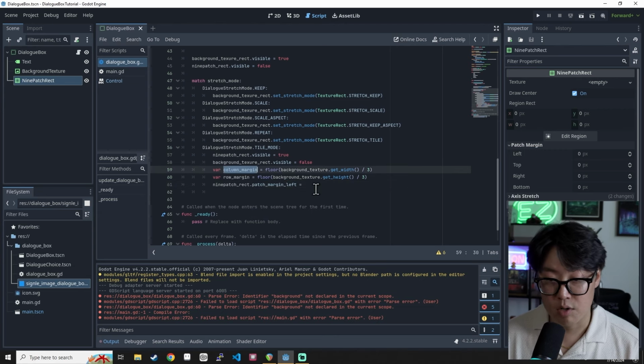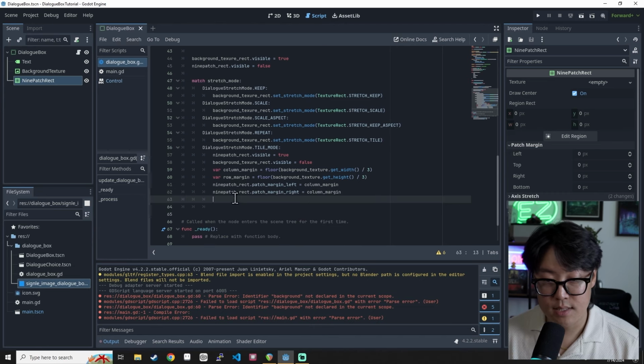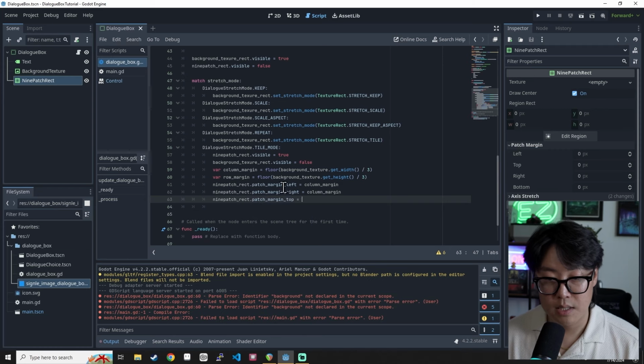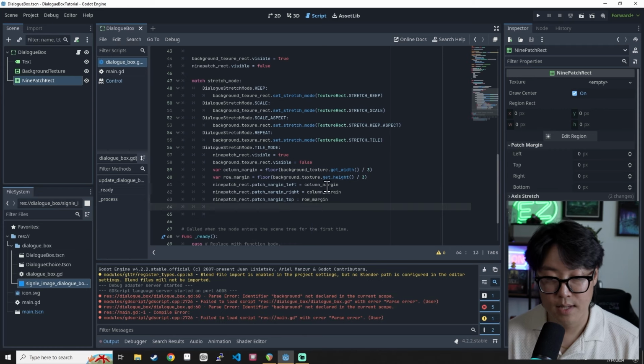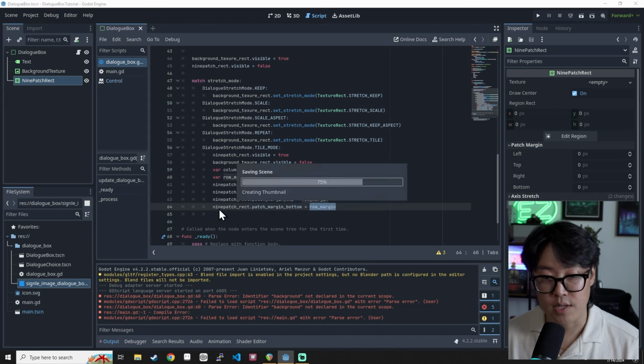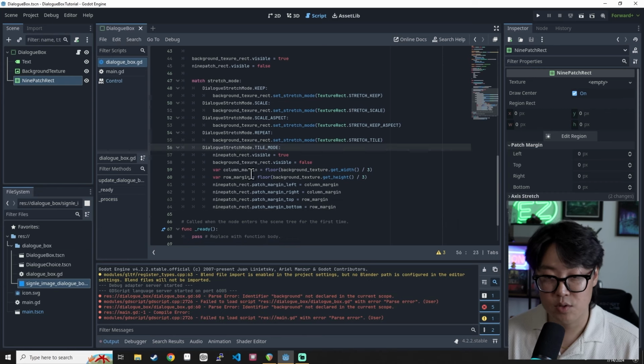And we also want its right margin to be column margin. And we want the top to be row margin. And then bottom, so let me copy this real quick. Patch margin bottom will be row margin as well. So those values will be set when I switch over to tile mode, and then it should be all good.